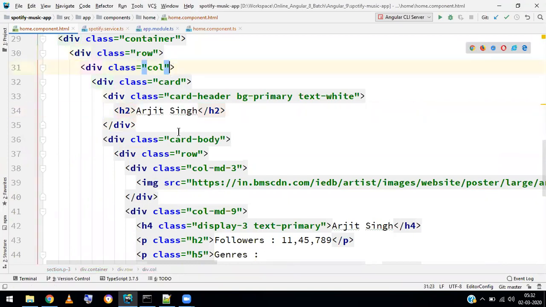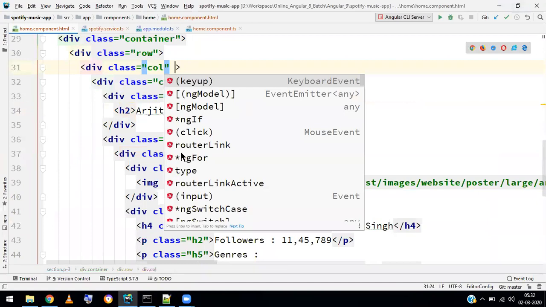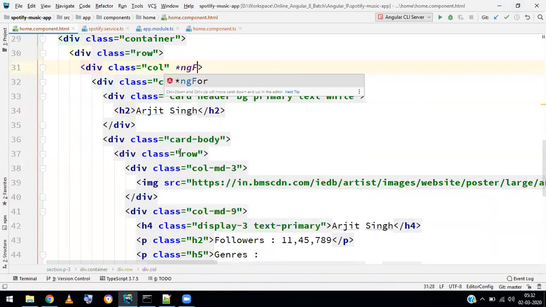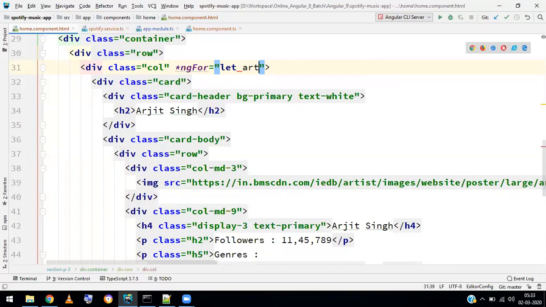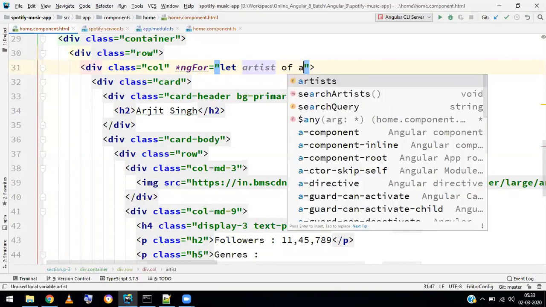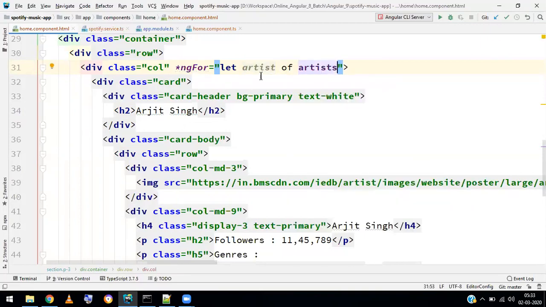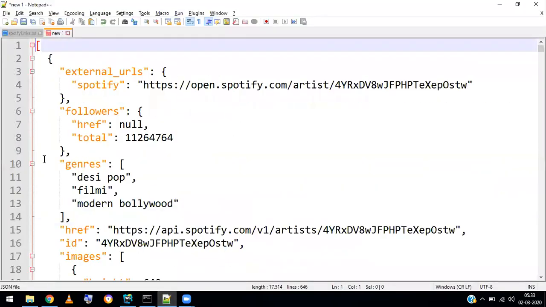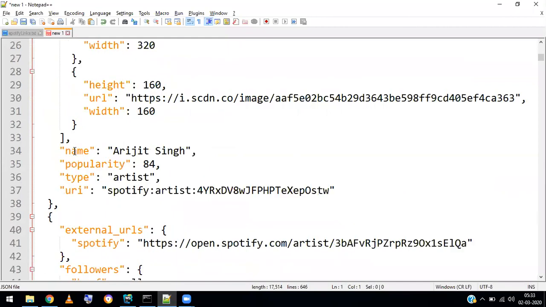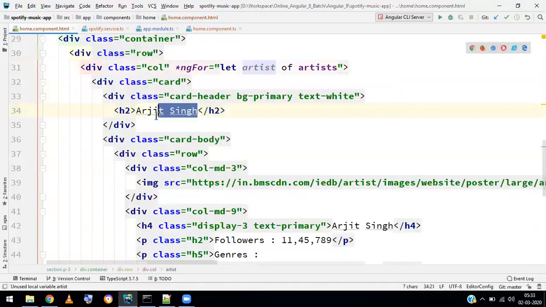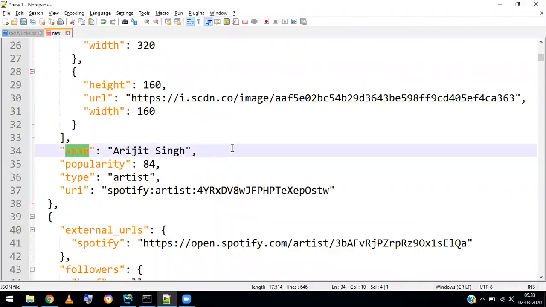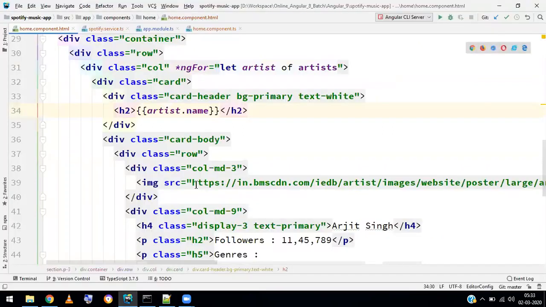For each column I write *ngFor let artist of artist. For each artist, how to get the name? I write artist dot name.